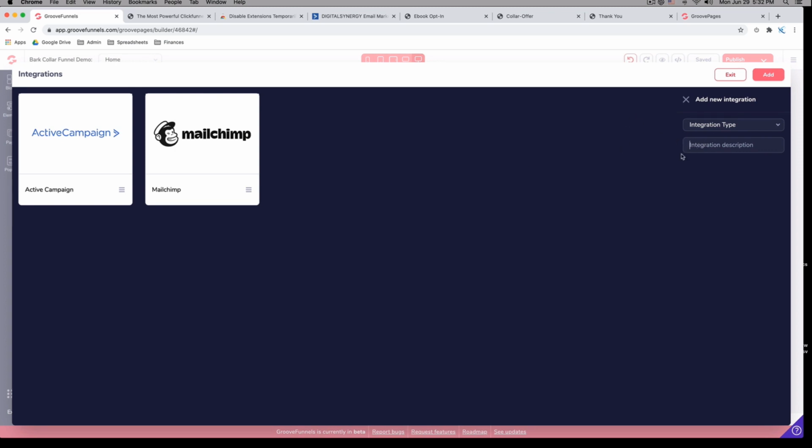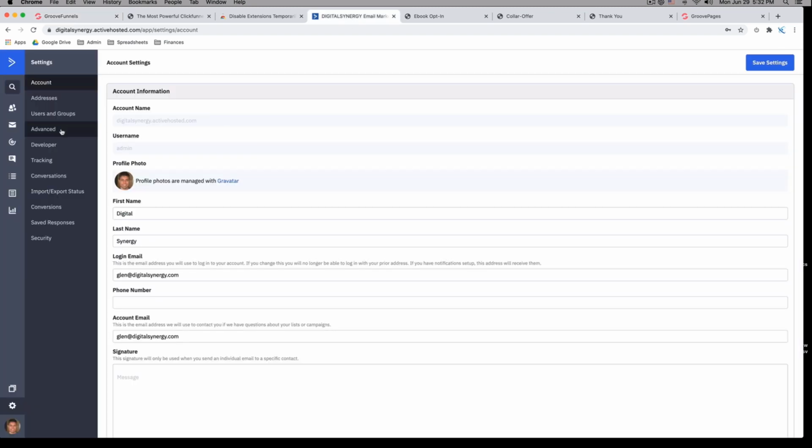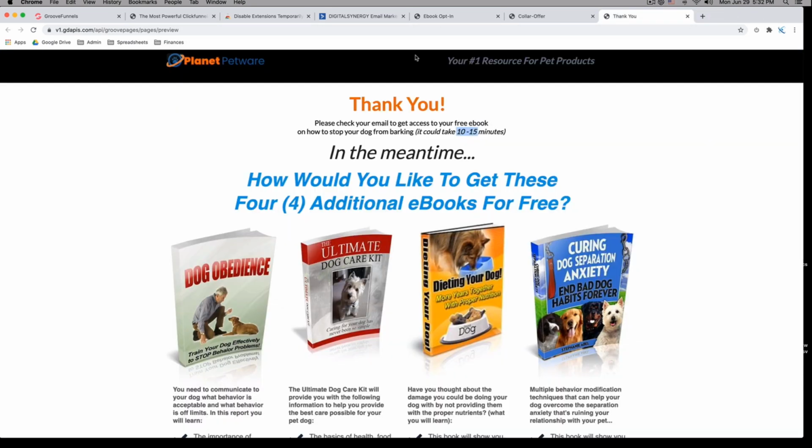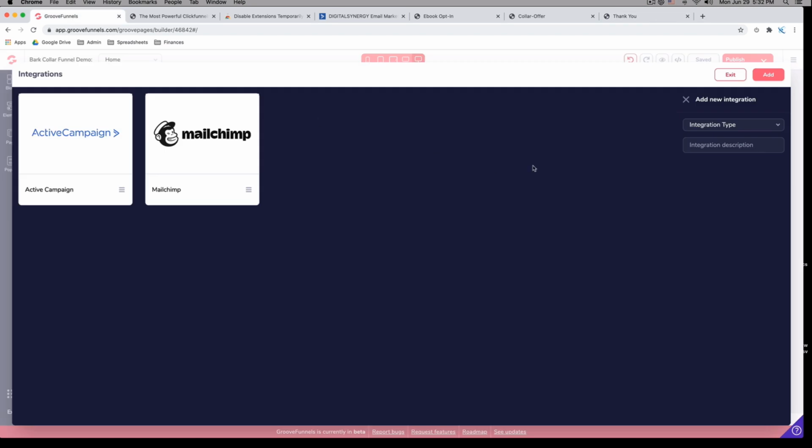Essentially, you would just get the API key, and you can ask your email provider if you're not sure where it's at, and they'll direct you to the right place. So you just get those two items, a secret key and a URL, and then you integrate them in this section, and you'll be good to go.